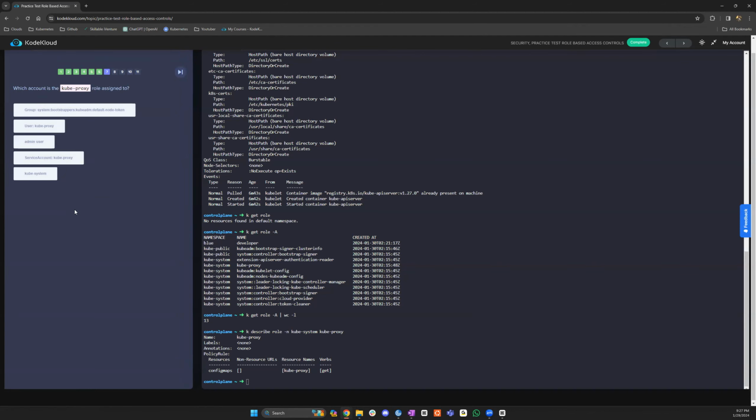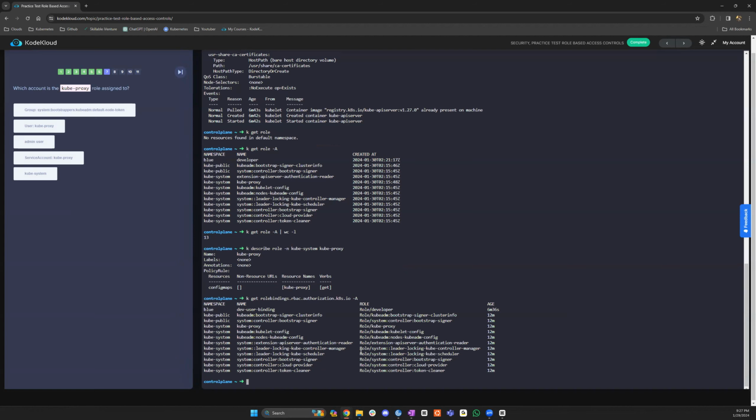Which account is the kubeproxy role assigned to? To get that, we need to look at the role bindings. So let's go ahead and do a kubectl get role bindings, and let's look at all namespaces. It's probably in the kube-system. I see one called kubeproxy, so let's just describe that one.